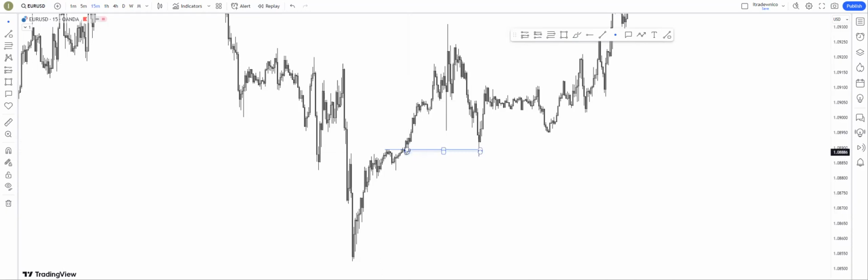But if you get stopped out, it doesn't mean your overall bias is wrong. Because what the rain cycle tells us is this low is strong, this high is weak, and will get taken after the inducement or the internal range liquidity gets taken. So this has nothing to do with your actual way to see this.